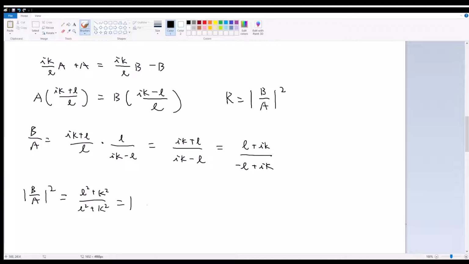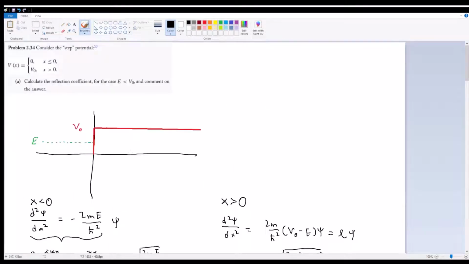So therefore the particle has a 100% chance of reflecting and will never ever make it through this barrier, which makes sense because remember, this is effectively a bound state to the right, because the potential is always going to be greater than the energy all the way up to positive infinity. So there's no chance that the particle can ever burrow through it, because there's always going to be a barrier all the way to positive infinity.